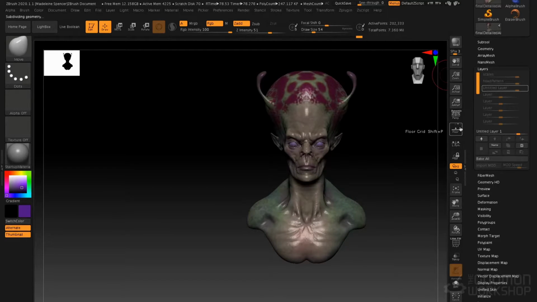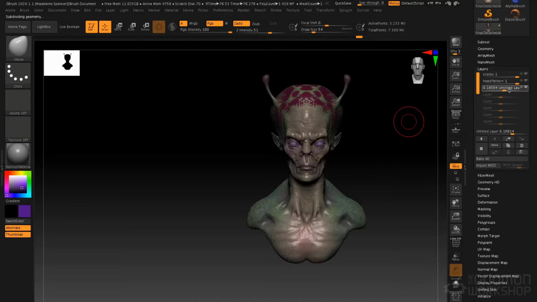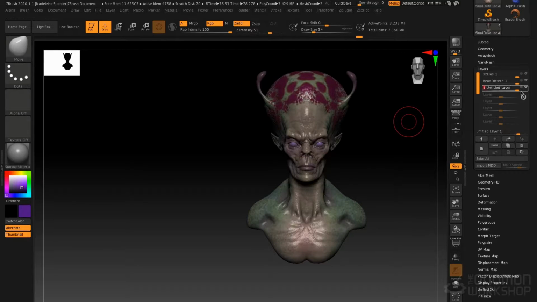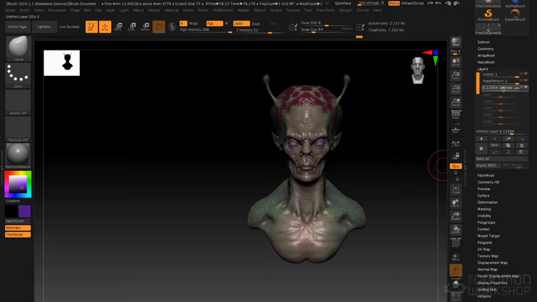Step back up to our highest subdivision level, and that will return the layer controls. Click the eyeball next to it, and now I can dial this back and dial it back up. And that way, if someone asks to see a wedge, what would this character look like with various increments of a different head size? I can do 10% increments of that head size and export images for an art director to look at and say, oh, okay, I like option number 5. Let's go with that one.